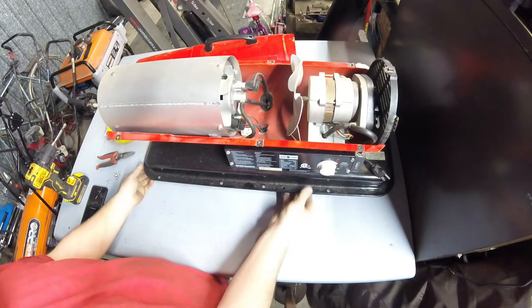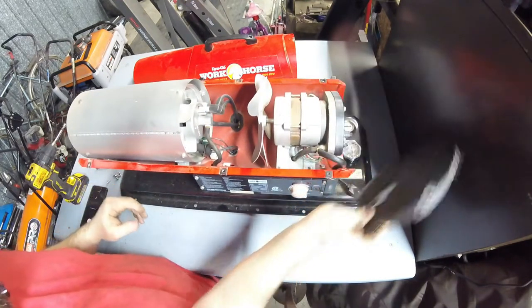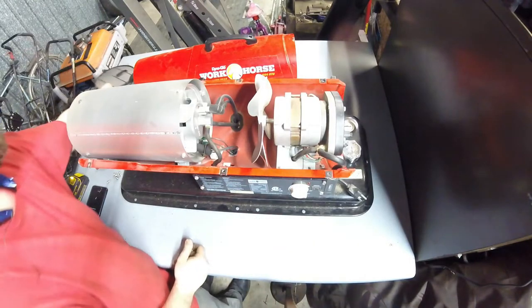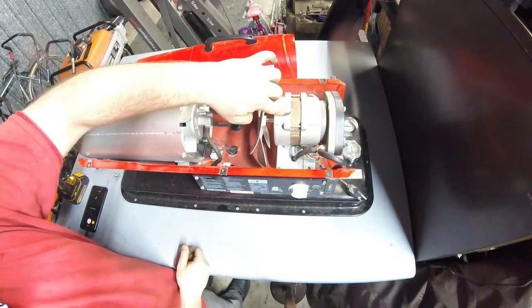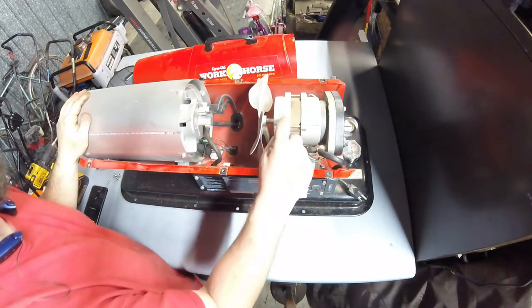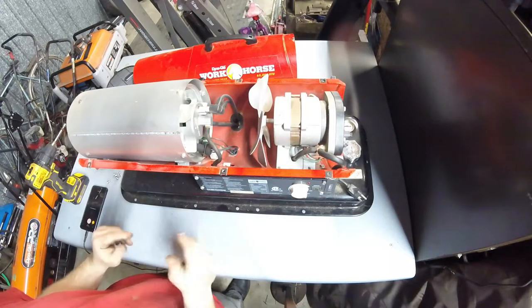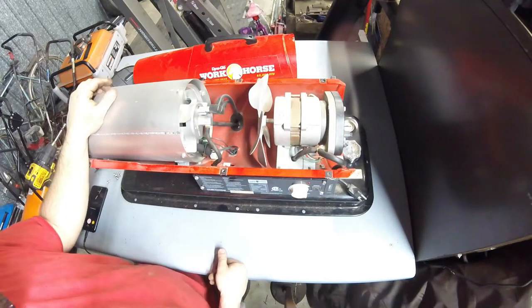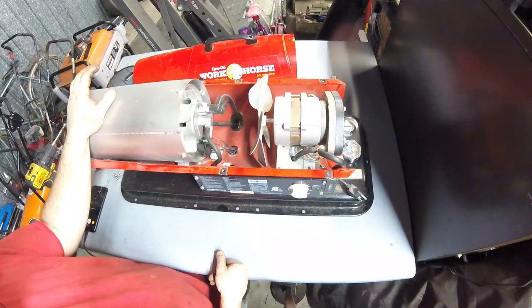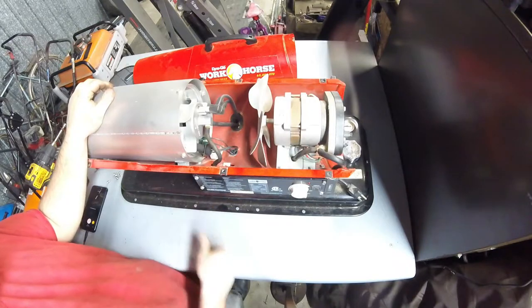All right, so you probably remember from the previous video, this should look pretty familiar, pretty similar. This is, best I can tell, a 2004 model. Looks like February 10th of 2004 is the date code on this motor, so that should give you an idea. You're talking roughly 30 years difference between my Sears model and this one.